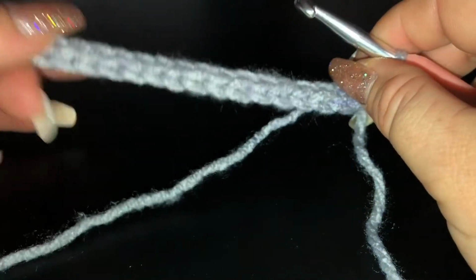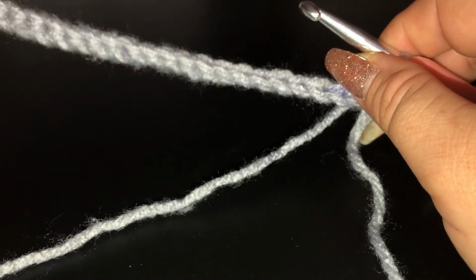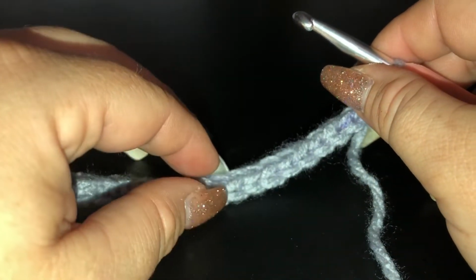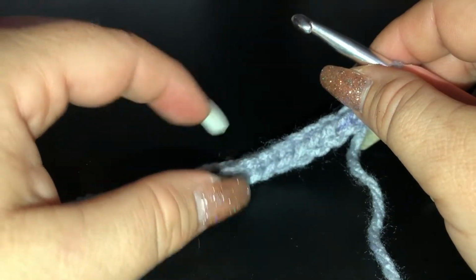So I've got 25 stitches here with my single crochet. Working as a standalone, you could do 24 plus 4, which would be 28. And then as we start working, that'll give you the 25 that I'm working from.